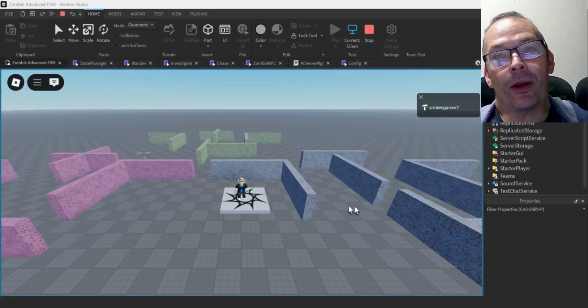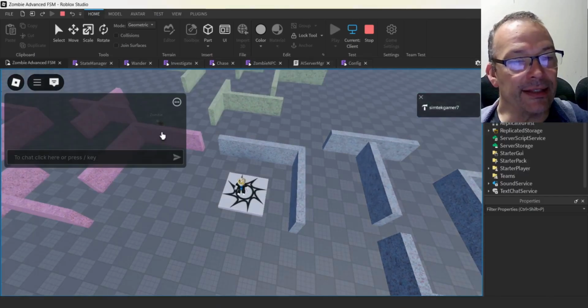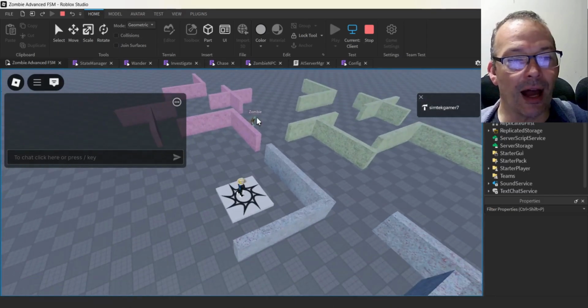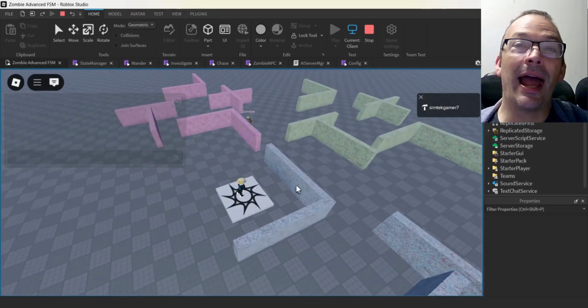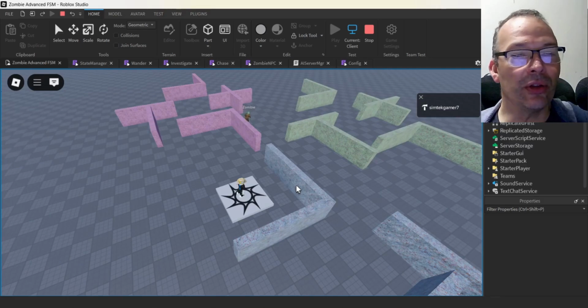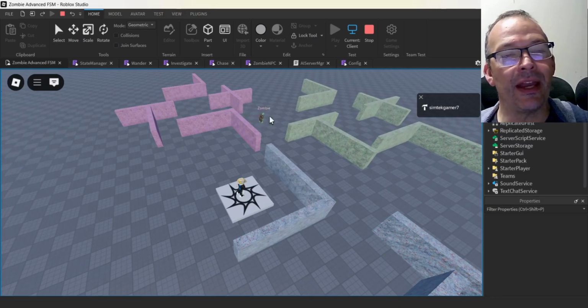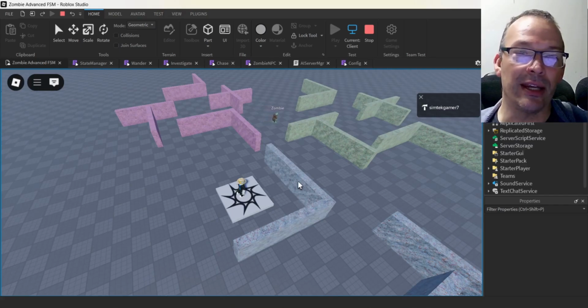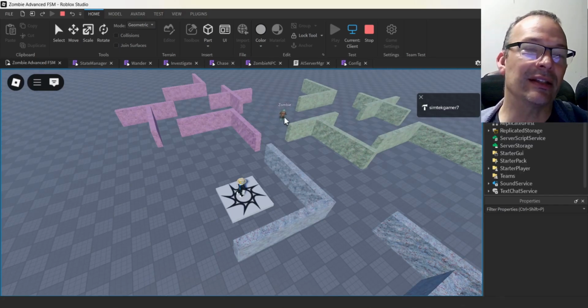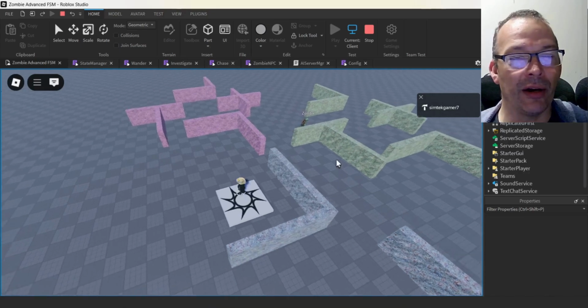In this video, I'm going to make a zombie finite state machine right here. We got the zombie, he's wandering around, and we're going to add transition hooks too, so that the zombie is going to change animations every time he changes state. What's a state? Well, the state is like the wander state.